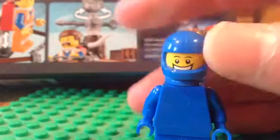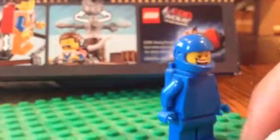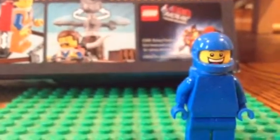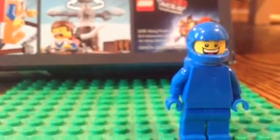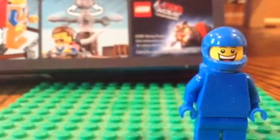I think he turned out pretty well. The only thing I would say is that you can't tell it looks like Benny — well, it's not like Benny unless you're looking at him from the front. And even from the side it looks like Benny. But just the helmet's a little bit different, and then there's torso printing.